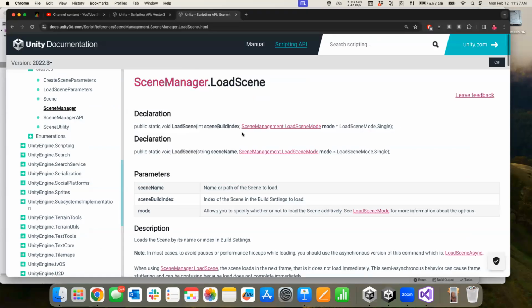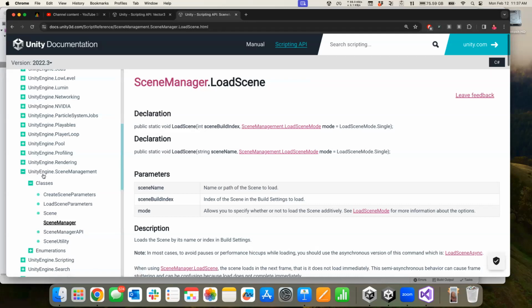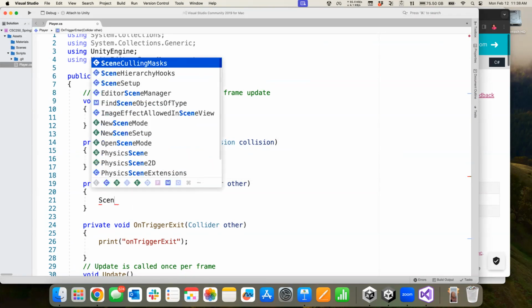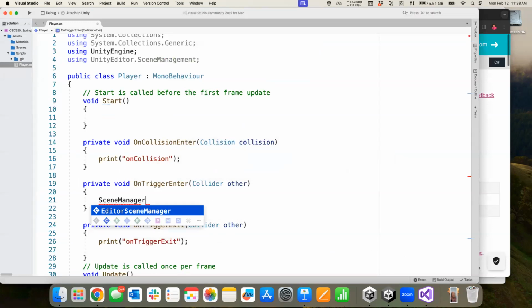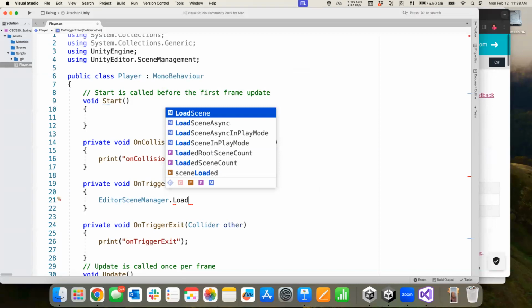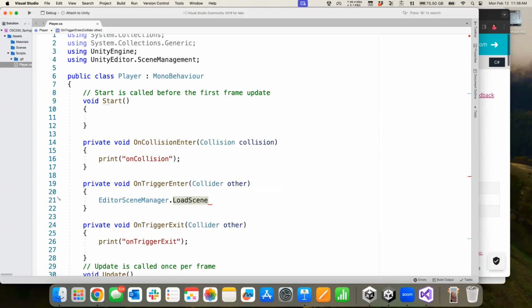Where does this say it lives? UnityEngine. It is SceneManagement. There's SceneManagement, I have to bring in. Oh, must be called EditorSceneManager now.